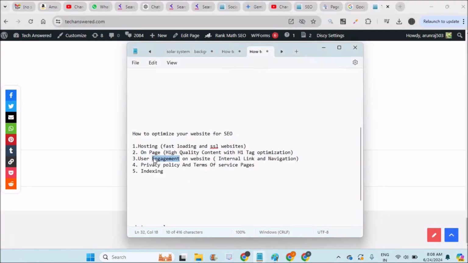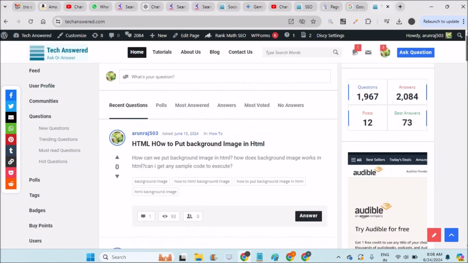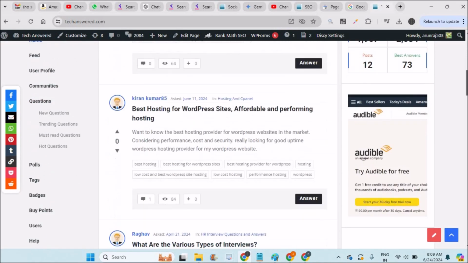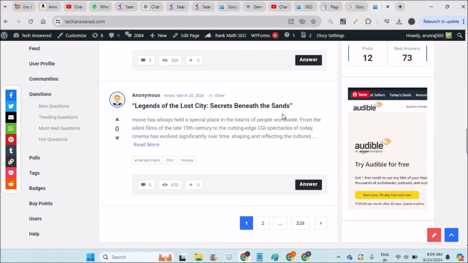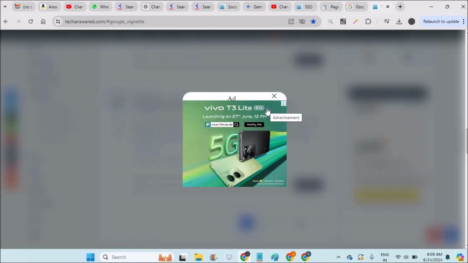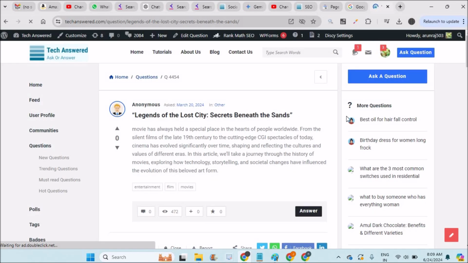And user engagement. What is user engagement? For example, when a user appears on your website, make sure that he reads more than one page. In order to do that, you need to have proper internal links. If the user navigates your website, the navigation should be really good, as the user should feel comfortable and find it easy to read.